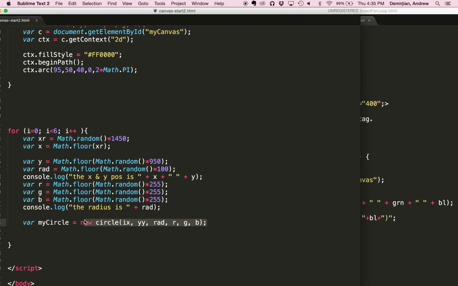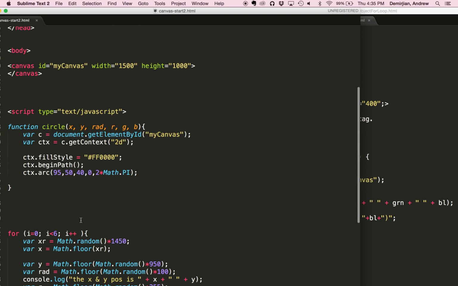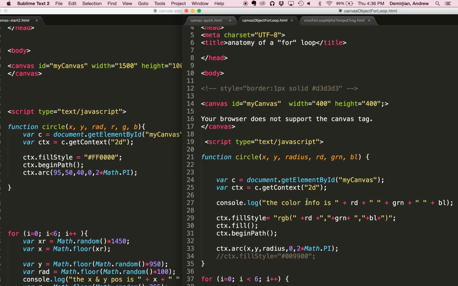This is the power of object-oriented programming and using a constructor. You can make this one object and use it a million times. Each time through, we're using this for loop to run this 6 times, and each time through make different variables that are then sent into the circle object. There's a couple of things we want to do here. You can see it's a hexadecimal.